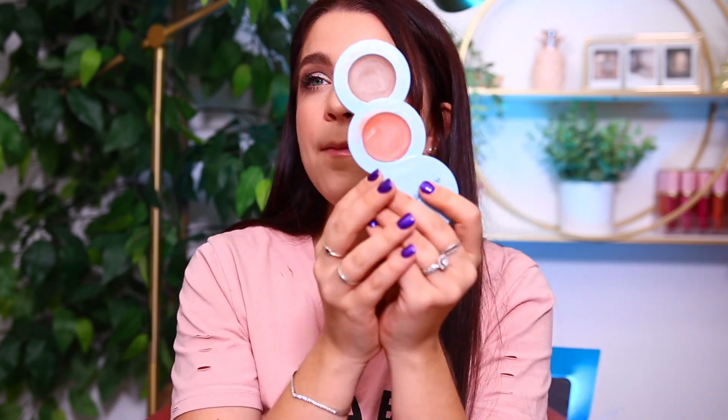I got into the blush and the bronzer so much. I didn't really use the highlight a ton. I really didn't reach for a lot of highlights. I'll show you one that I used probably the most this year, but I really wasn't reaching for a highlight a bunch. I don't have it on today. I kind of was just going for a little bit more of a glowy base and sticking with cream products, but these were great on the skin. They blend out really smooth, and I like how effortless this is.